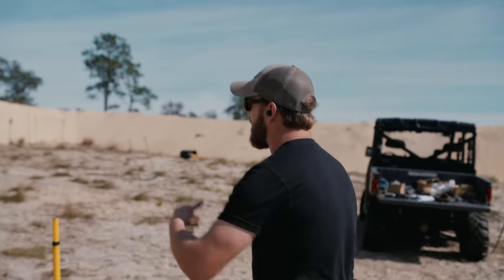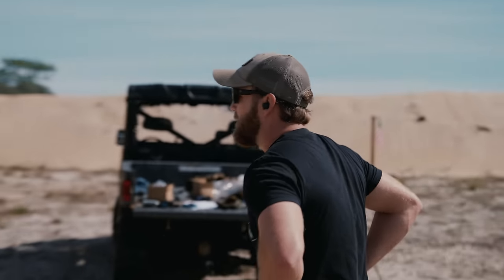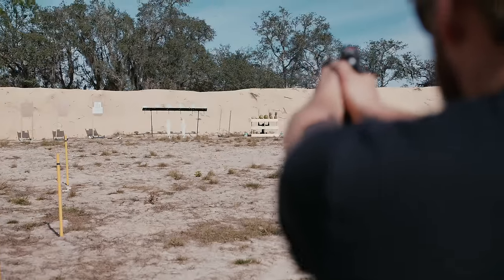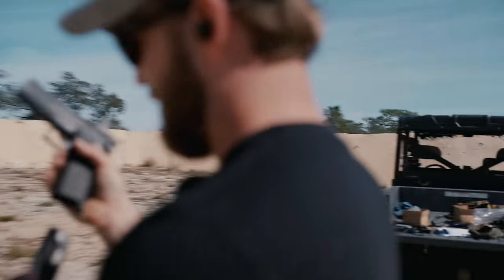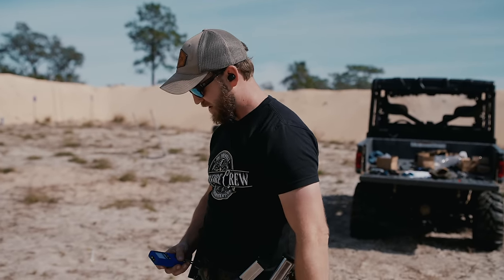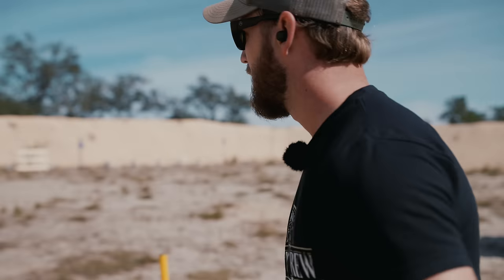We got another six rounds. Now, we're at 30-ish yards from the plate rack right now. Let's go ahead and run a 30-yard plate rack. Just like that. That was just very satisfying. 4.41 for that plate rack. All right, moving back over.